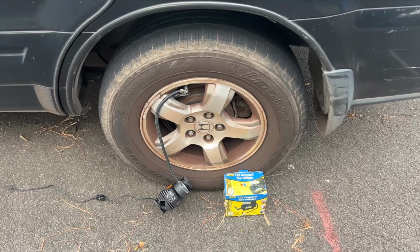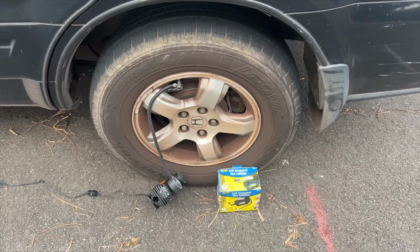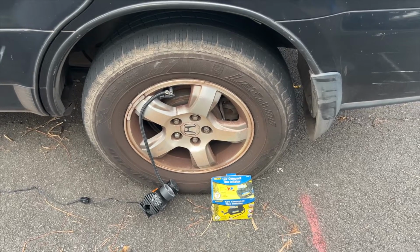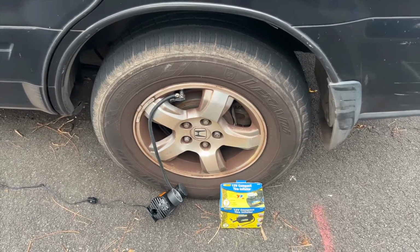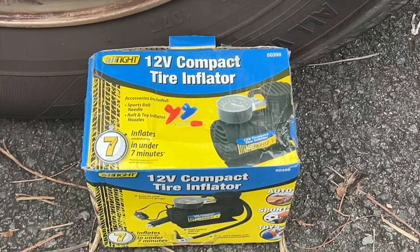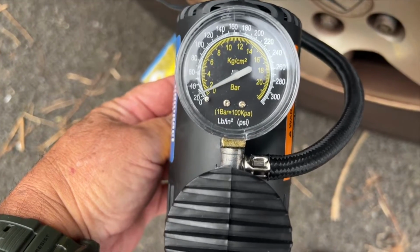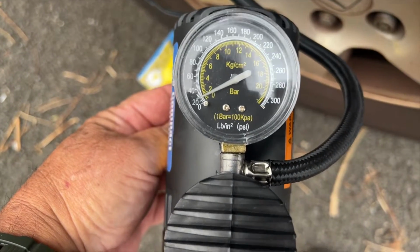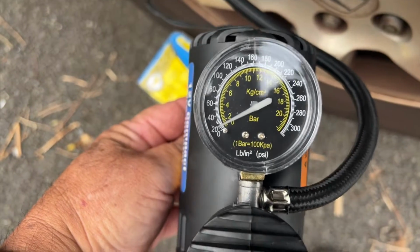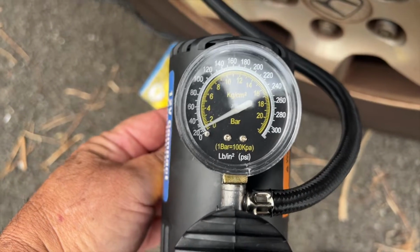I just tried for the first time this 12-volt compact tire inflator, and actually it's pretty good. In 10-12 minutes it's gotten this far already, and it was completely flat before. It should get up to 32. That's what the recommended pressure is at, a little over 20 now. So I'll wait till it gets up to full pressure, and then I'll take care of this.